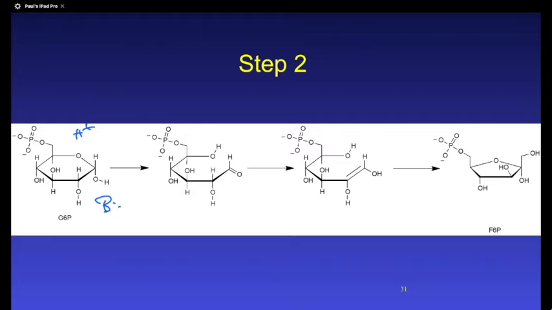Now what the enzyme does is it puts the acid and the base right in those positions where the reaction should be. Okay? So what do you think the base does first? Attacks the oxygen. Does it attack the oxygen directly? It's going to attack the hydrogen on that oxygen. So take that off. When I take that off, I have a lone pair of electrons. Where does it go? It forms the what? The double bond.